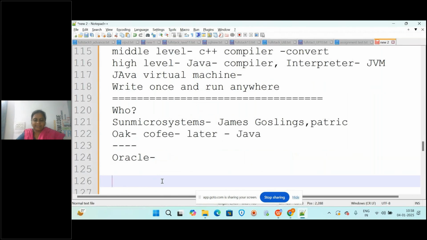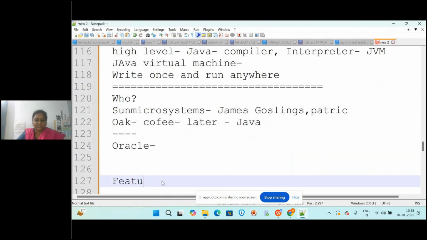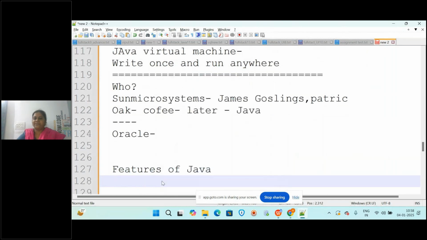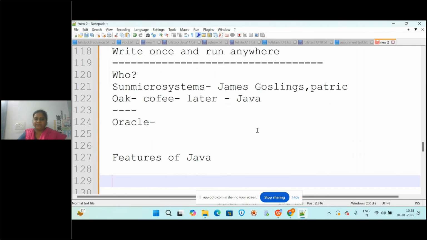So now let us see what are the important features of the Java programming language. As we said, JVM will help us in conversion, everything. Is it clear about the JVM? As I said, it is platform independent. So how is it platform independent? Because of the interpreter. Since every platform will not have the same kind of understanding code, this interpreter will convert it into that particular machine understandable code, as I gave some real time example also yesterday. So that is one of the very important features of the Java programming language.